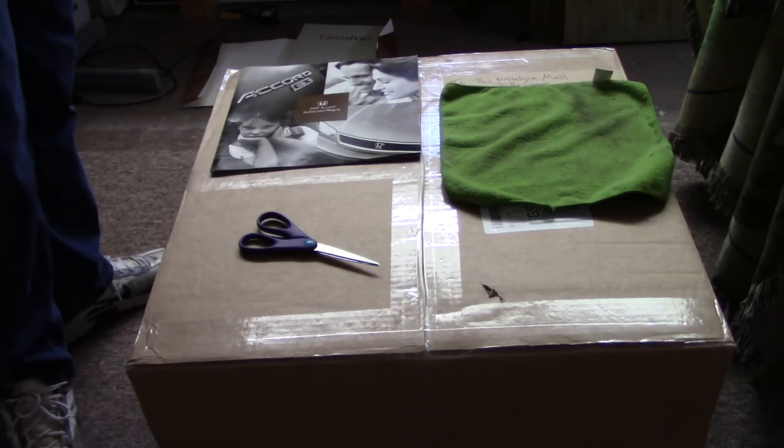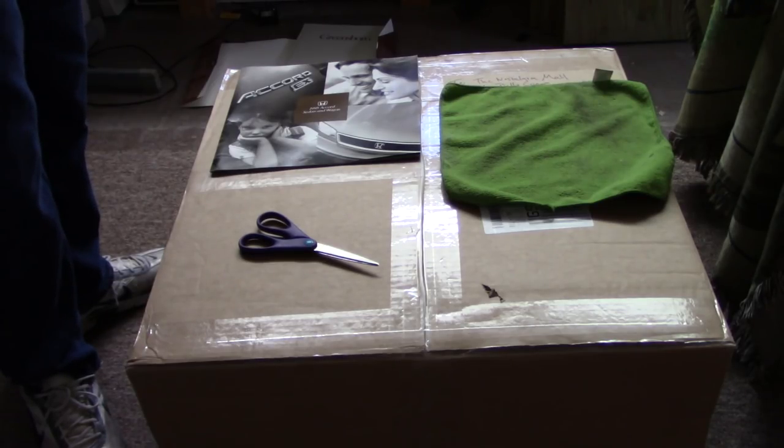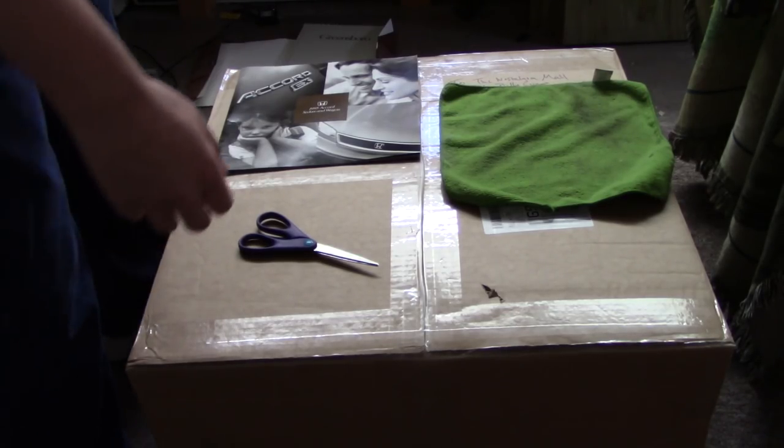This was sold to me by a good friend of mine, gave me a real good deal on it on my Packard Bell Facebook group. He does videos from time to time about old computers and other old electronics. He bought this Packard Bell on eBay about a year or two ago, used it for a while, then decided to move on. The Packard Bell in question is a Packard Bell Platinum Pro 22 from February of 1996, which we will unbox right now.